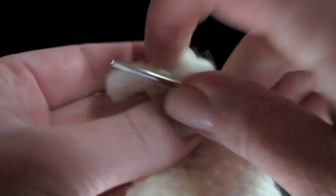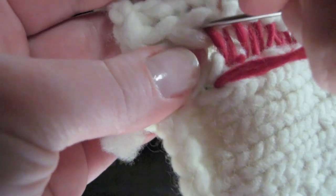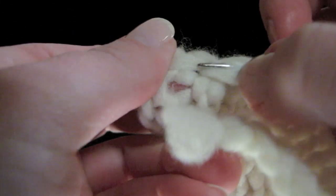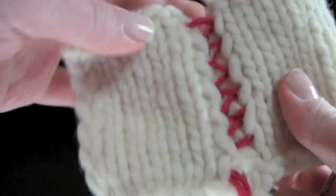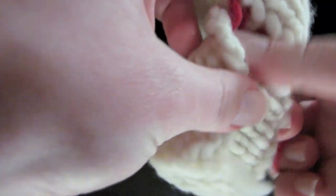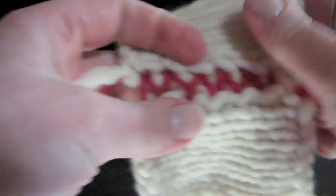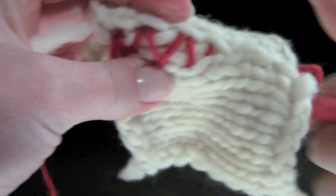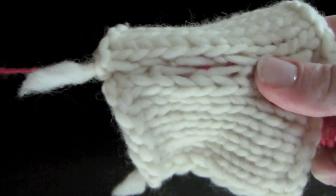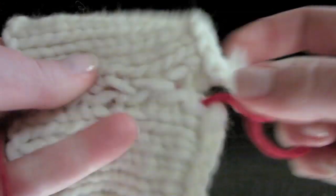Alright, so it's almost time to give this yarn a pull. And you can see mattress stitch isn't slow. You can do it pretty quickly, especially if you've slipped these edge stitches. Alright, that's what it should look like before you pull your yarn. Now, just grab both ends. Where's my end? There it is. Grab both ends, and this is why you want your yarn to be strong, and pull. There we go, pull.